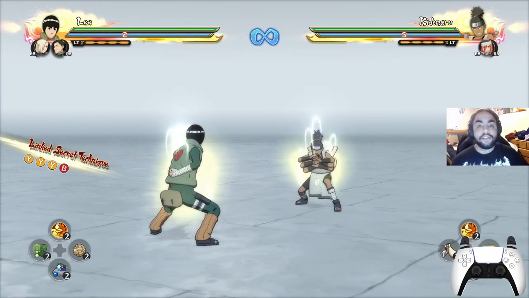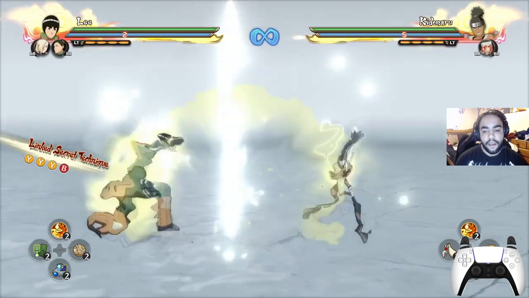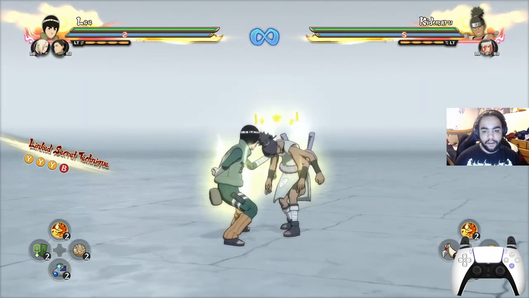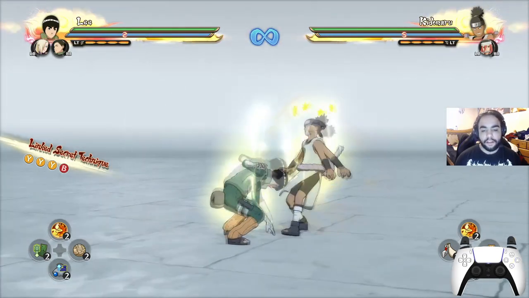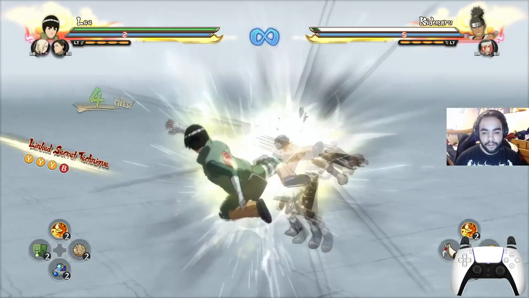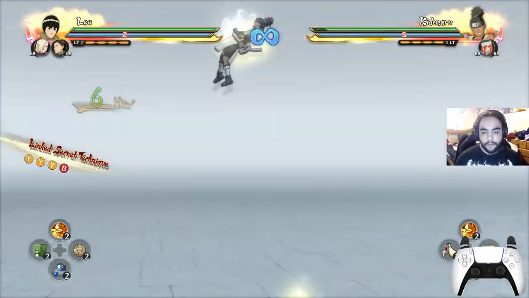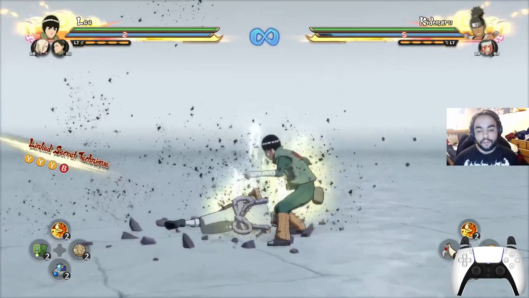Let me go into his air combo. His air combo has an infinite, or even a couple of infinites actually. So you have an infinite here. His famous one is doing it here. You do three circle hits: one, two, and three. One, two, three. People actually believe it's two. It's not. Two circle hits.